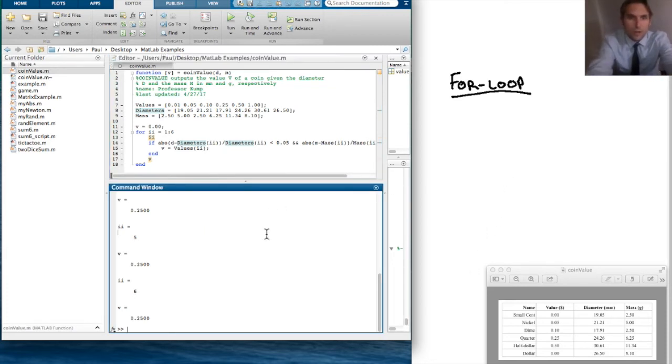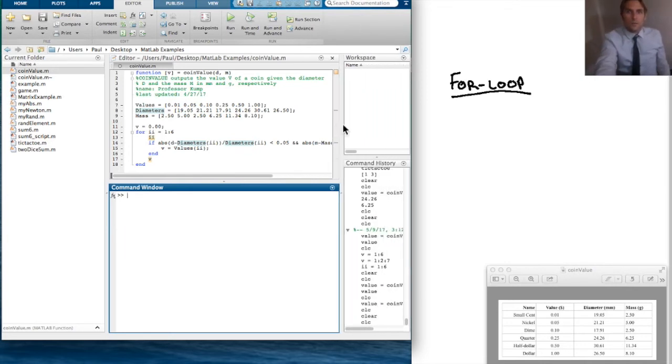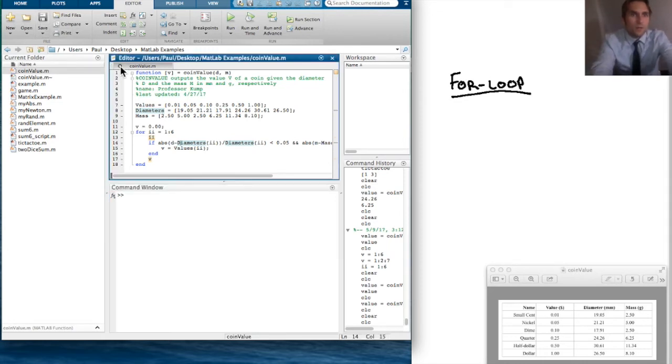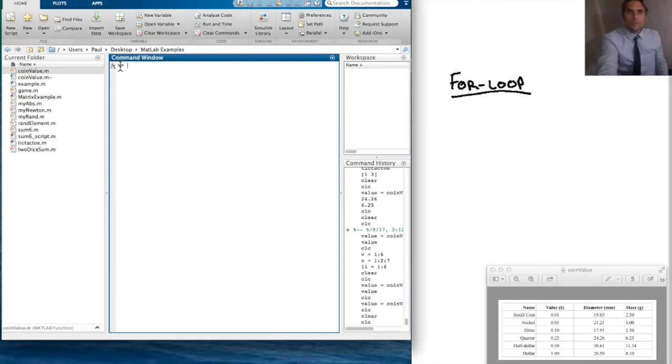So let me go ahead and clear the command window and clear the workspace. And I will save my function there. And I would like to give you a second example.